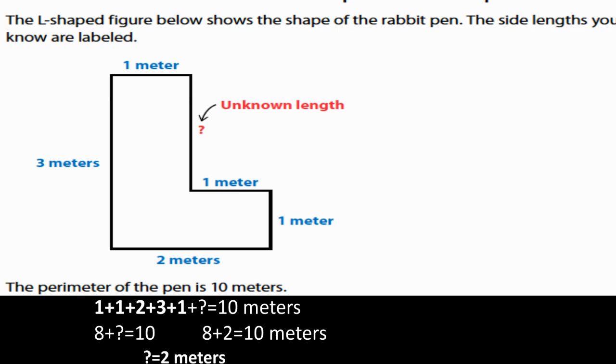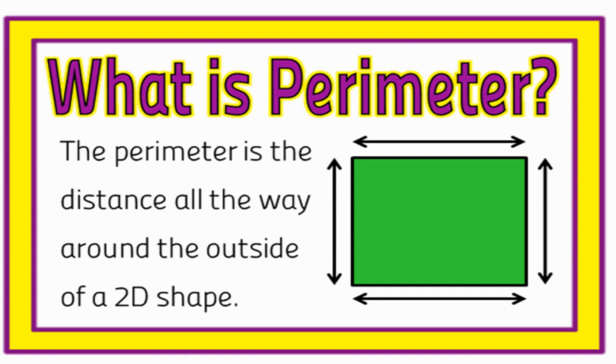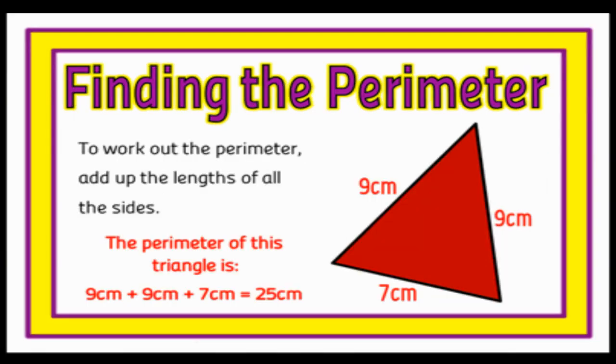So there are lots of real-life applications to perimeter. Whether it's knowing that you want to put a fence around your swimming pool and having to measure the perimeter of the pool to know how much fencing to make. Or if it would be that you have a flower garden and you want to know the perimeter of that flower garden. Lots of different things that we can use perimeter for. So in closing, what is perimeter? Perimeter is the distance all the way around the outside of a flat or two-dimensional shape. It could also be called a plane shape. And how do we find that perimeter? Well, we add up the lengths of all of the sides. So third-grade learners, I hope that this is a skill that you are doing well with. We're going to give you some opportunities to practice. And if you have any problems, you can let us know. Thanks so much, third-grade learners. And I will see you soon.